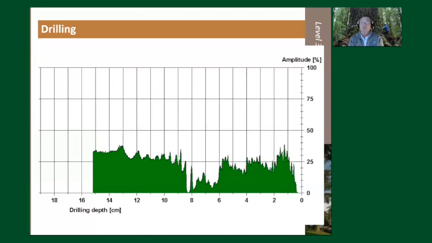The drilling instruments generally work as the very fine drill bit is forced at a steady rate into the tree, and the instruments measure the resistance to the forward motion of the drill. So here's a graphic from an IML Resi, and it measures the amplitude of resistance, and we see in parts of the graph consistent higher areas, but in the middle, we see these areas where the resistance drops off considerably compared to the rest.